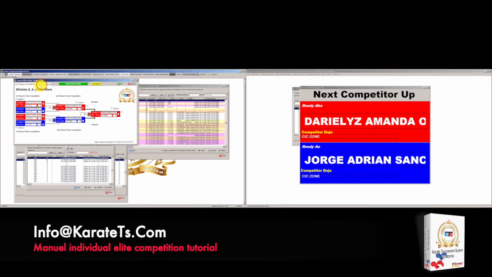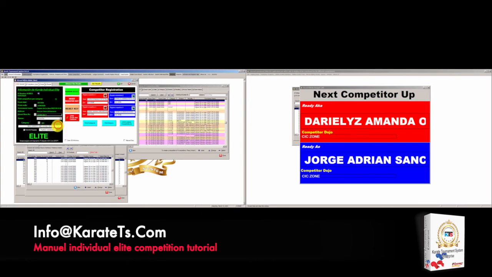It also allows you to run those, and it works on the basis of weight and age. How much is the competitor weighing, and what age does the competitor have? You just pick those categories, and it will bring those competitors up. You could do it two ways, either putting the competitors in manually or putting them in randomly. Once these competitors are in the system, it's just a matter of starting to run them.